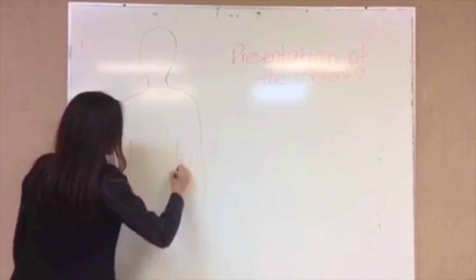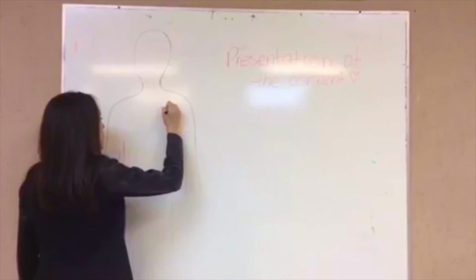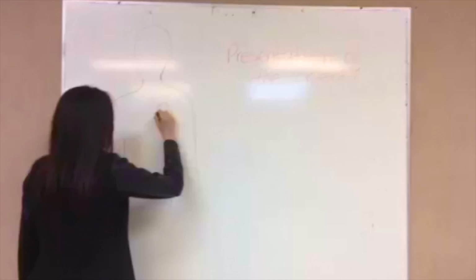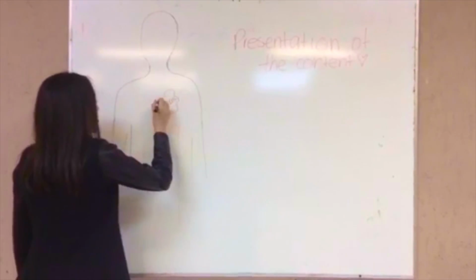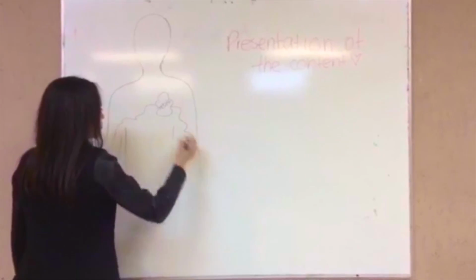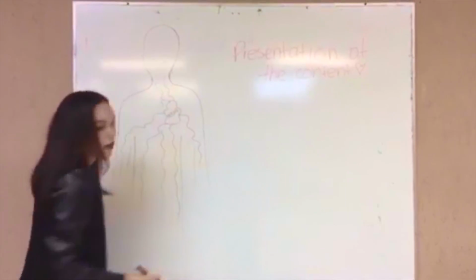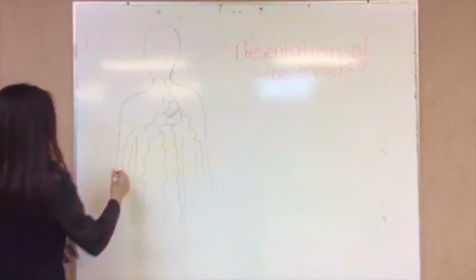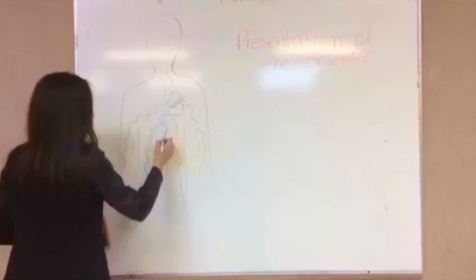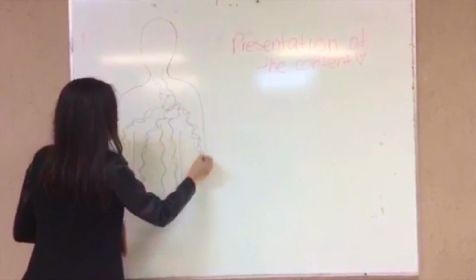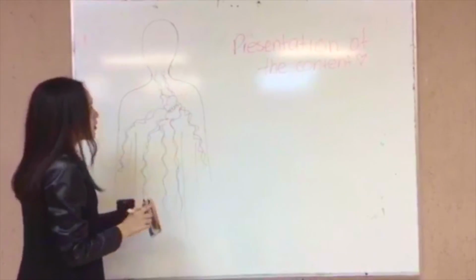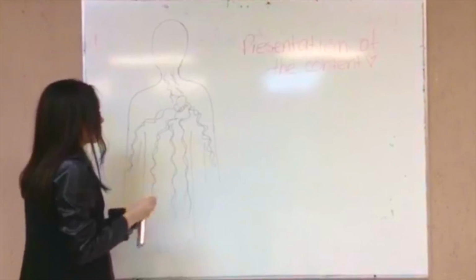The circulatory system is an organ system that transports oxygen, nutrients, and other substances through all the body. The heart, the arteries, the capillaries, and the veins are the main components of this system. The heart has two main functions. One is to push the blood to the lungs, and this is called the pulmonary circulation. And the other one is to push the blood through all the body, and this is called the systemic circulation.